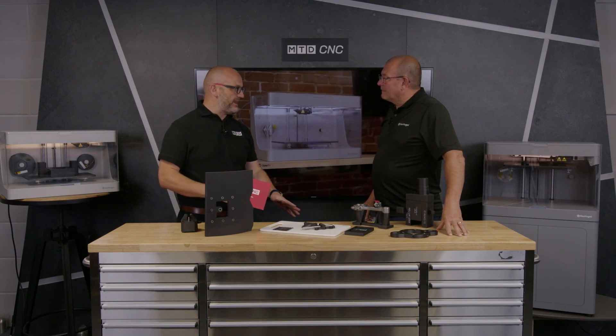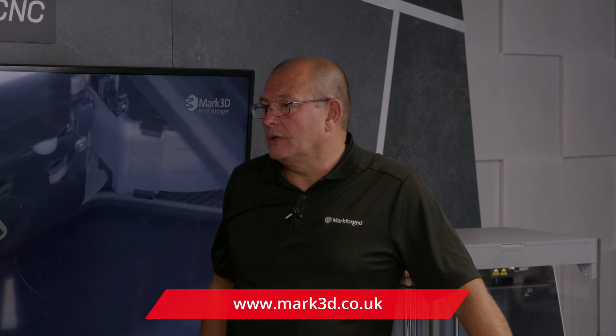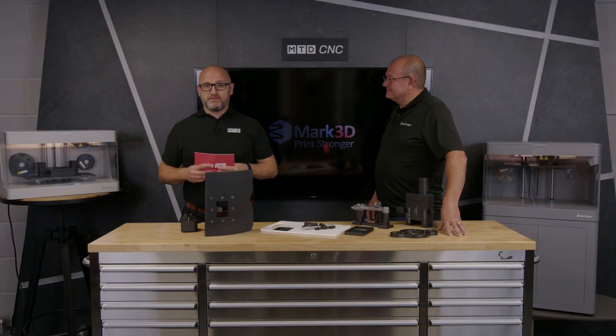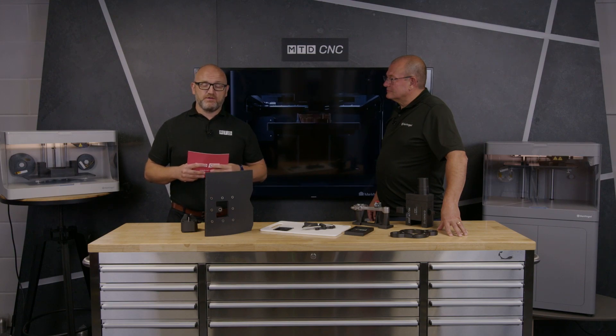To me it's fascinating. When you look at all this technology, whether you're a fabricator or a CNC machinist, I think it's compelling and worth having a conversation about additive manufacturing and 3D printing. If people want to learn more about Markforged, they can come to our website at mark3d.co.uk, give us a call, reach out on social media, or email me — my details will be at the end of this video. If you've got a genuine project and want to explain to senior management why this route is important, I'm happy to help. CNC machinists watching this video — should you look at 3D printing? The team at Mark 3D say yes, so why not give them a call.